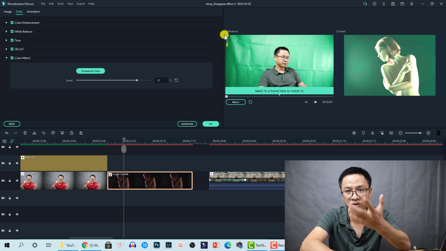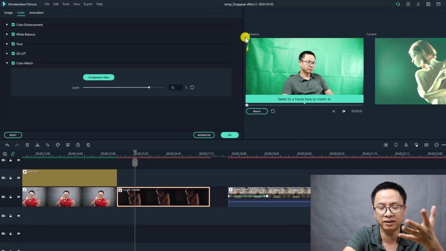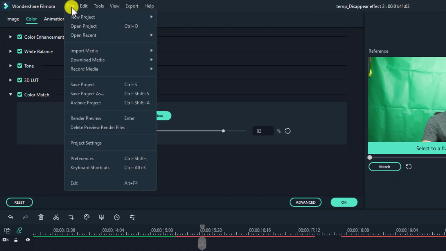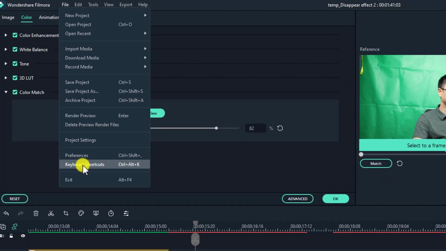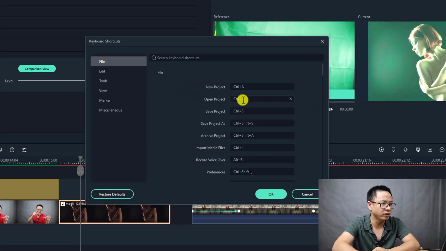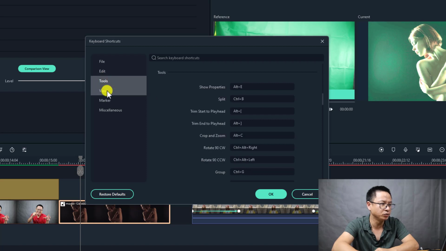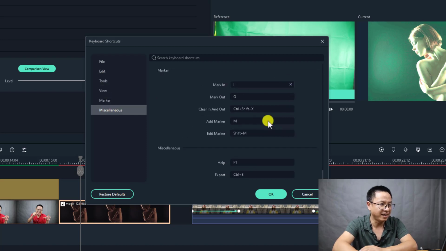But if you want to change it to fit your need, you can go here to File, and here the keyboard shortcut, and then you have a table here where you can access File, Edit, Tools, View, Marker, and change it the way you want. So that is the keyboard shortcut.